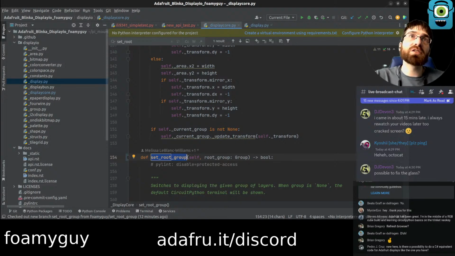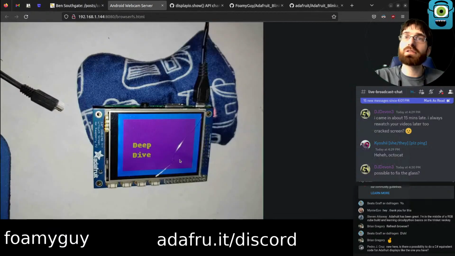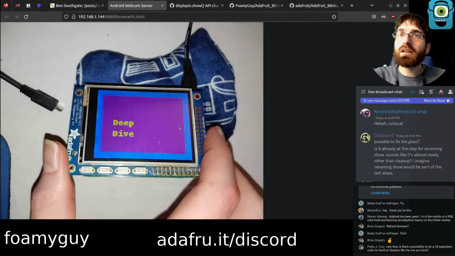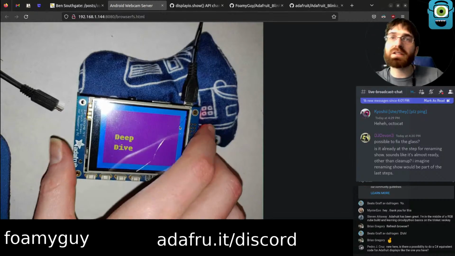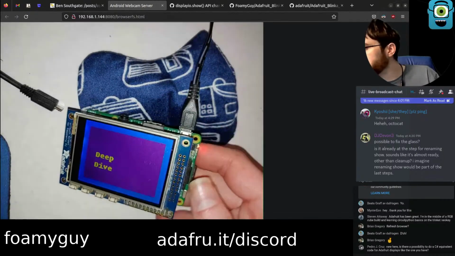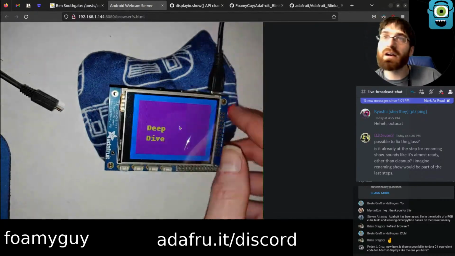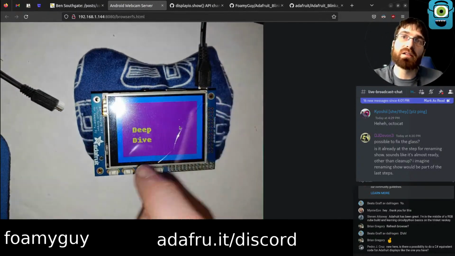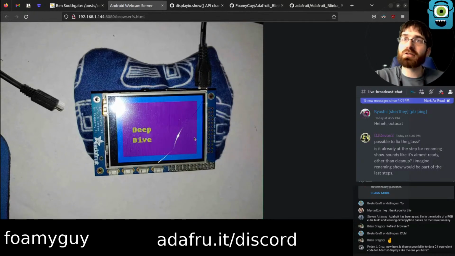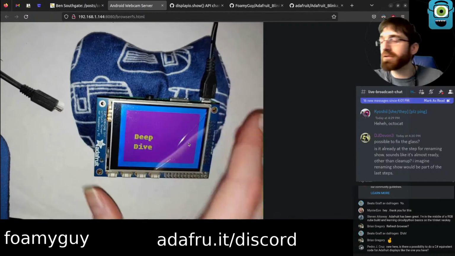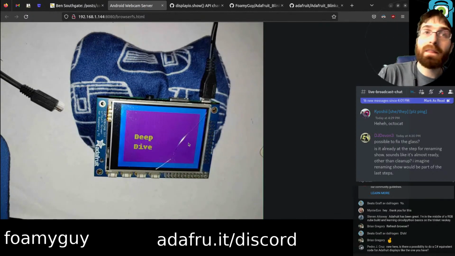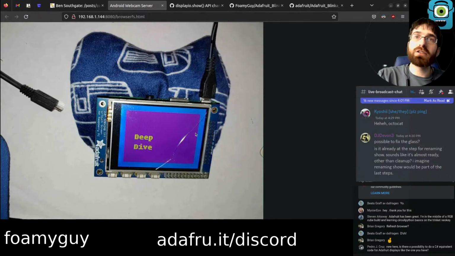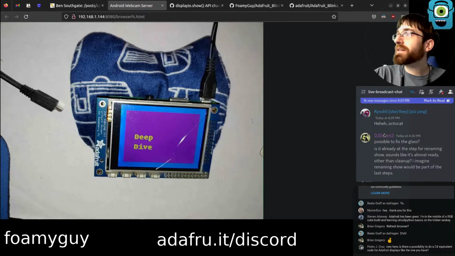Is it possible to fix the glass? No. On my display, you mean? Unfortunately it took a tumble off of my desk here. What I will say though, truthfully, is that the camera and the light that we're picking it up with exacerbates the crack a lot. If you just look straight on at it with the naked eye, you don't really see it. You have to kind of look for it, but because of the glare, it's super obvious in the camera.